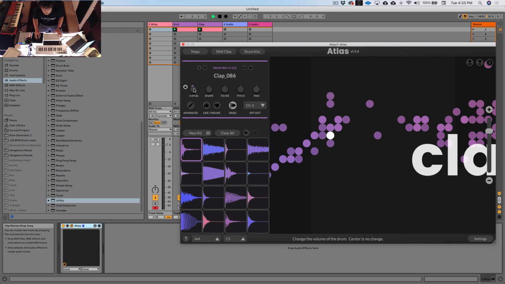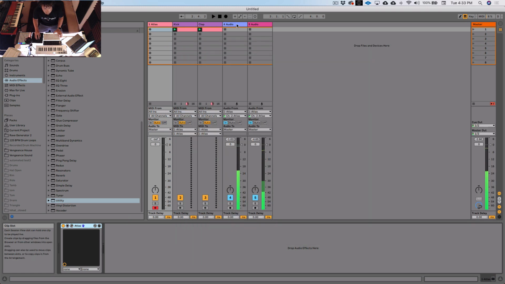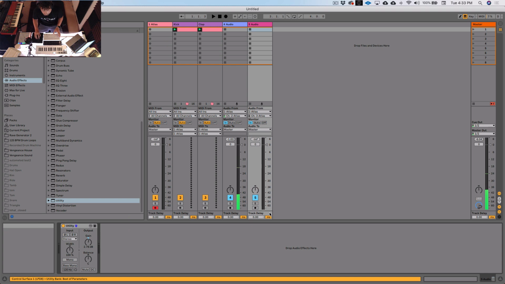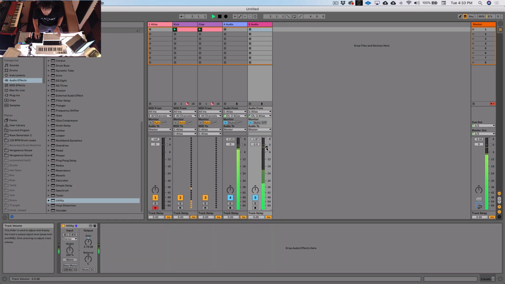Don't just choose the basic 808, 909 samples and then wonder why your music sounds boring. It could be a bit louder on that channel as well. Also, I might use the track delay and just shift it back like 5 milliseconds, just so it's landing just before the kick, which means you can hear the transients a bit better and it gives it a bit of groove.